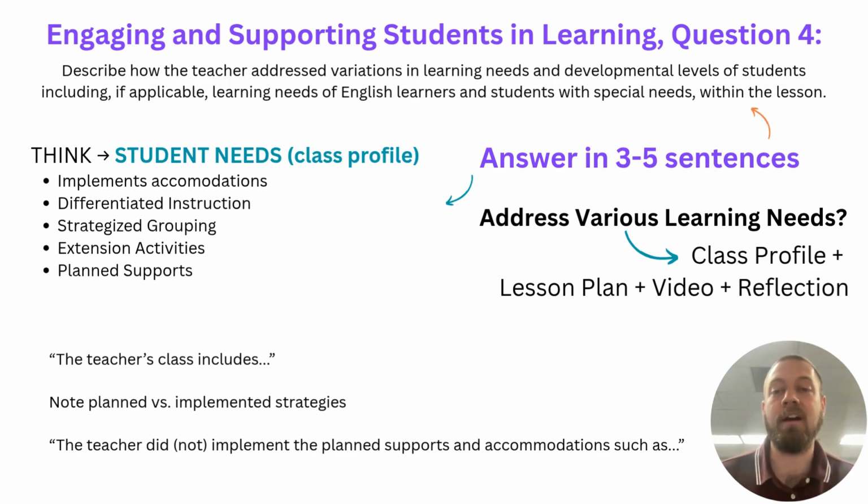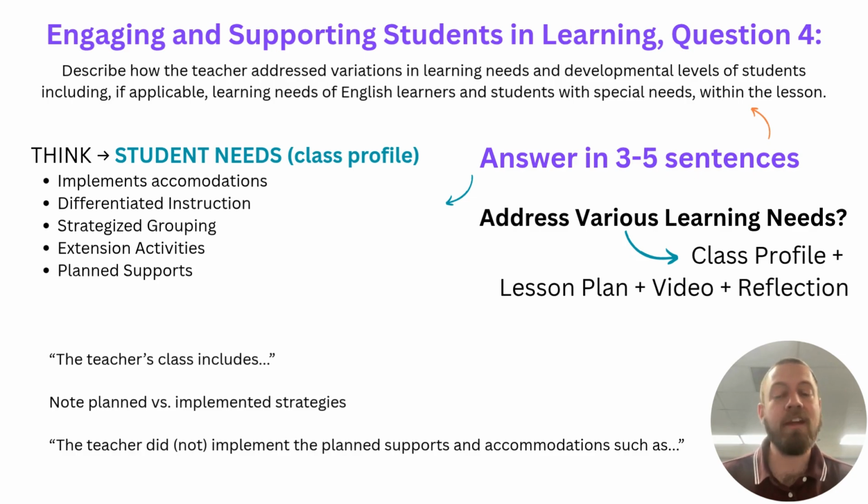So, did they implement accommodations? Did they differentiate instruction to meet the needs of all students? Did they strategize with different grouping strategies to help put students together that might have the same needs so that the teacher can come and address those needs? Or did they pair students who are high achieving with other students who need extra support, so that they can have some of the students be in more of a leadership role and some of the students have peer support?